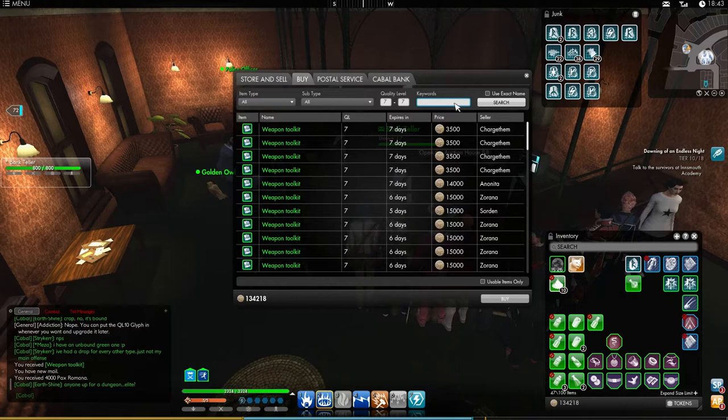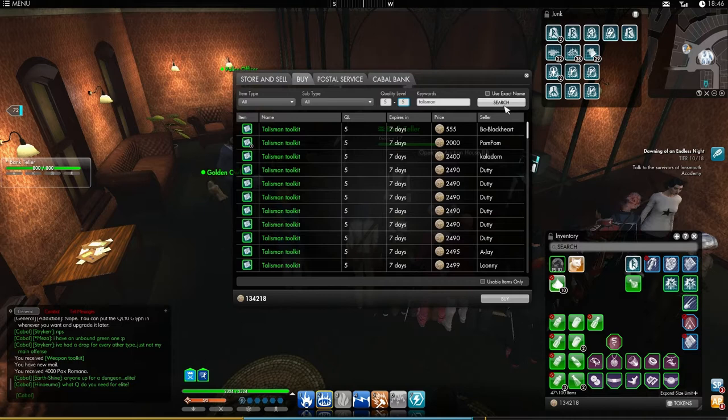I did buy a lot of the ones that were selling for cheaper already, so that might be it too. But let's see, talisman. Let's try talisman 5. Ah, here we go. So talisman level 5 sells for 1600 packs. This person's selling it for 555. So let's totally buy it.